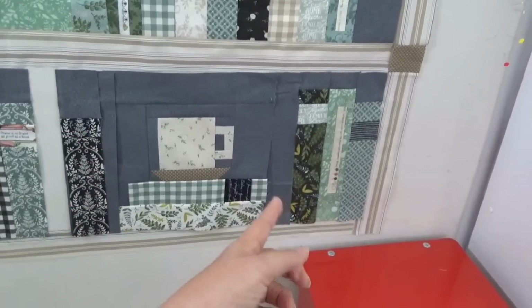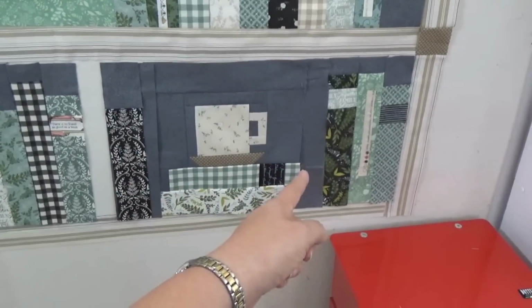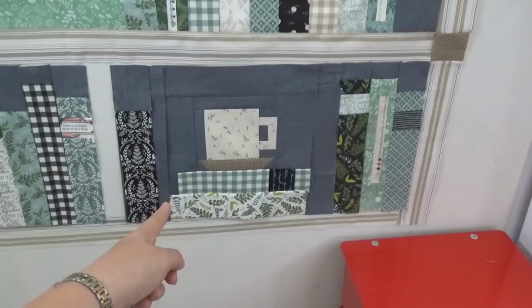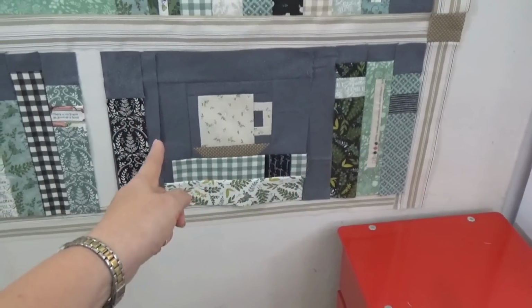Or I might just leave it. Hey, it's already cut, so what the heck. So I might just leave it. Or I could flip them. I could take the wider one over here and the skinnier one over here. That's what I'm going to do. I'm going to make this one a 1.5-inch strip, and it'll be on this side. And I'll take that strip, which I think might be 2.5, and put it on that side.